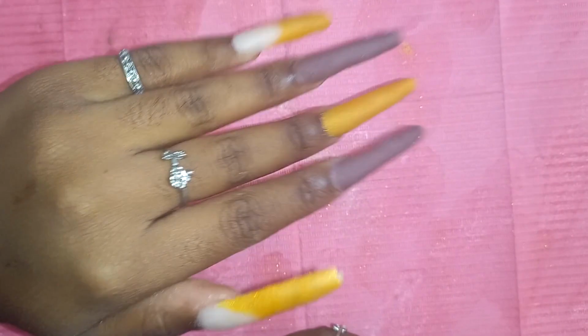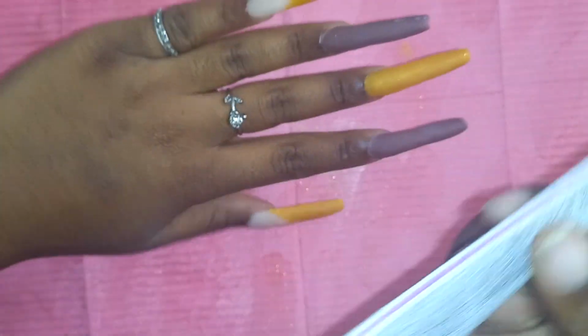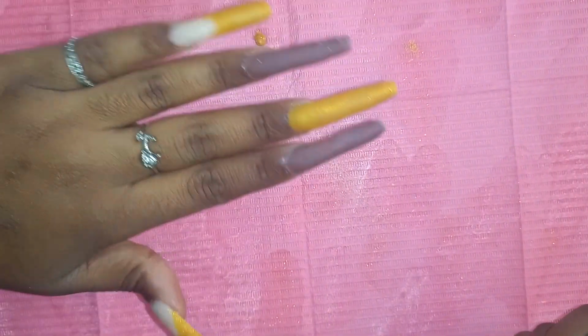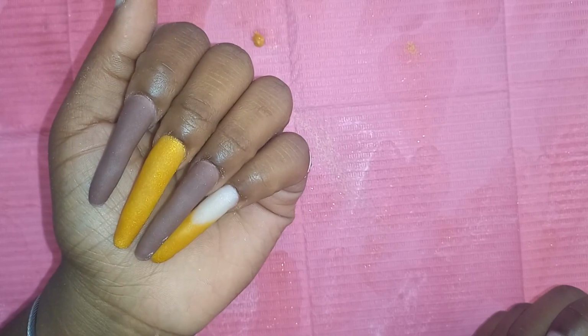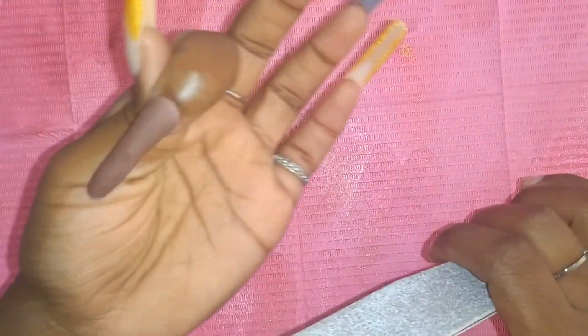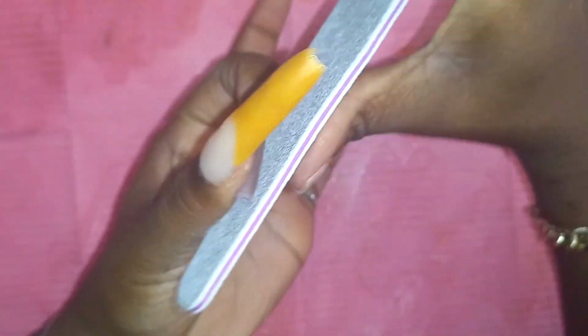Okay, so while my thumb and my pinky nail dry, I'm going to go on with the hand file. These are all crooked, but let's not mind that, because they don't look bad like that, but they are really crooked. I'm going to go on with my hand file because I don't feel like I need much debulking to use my hand drill, but I think I might use my hand drill for my cuticle area. So let me just crispen up the shape using my hand file instead.